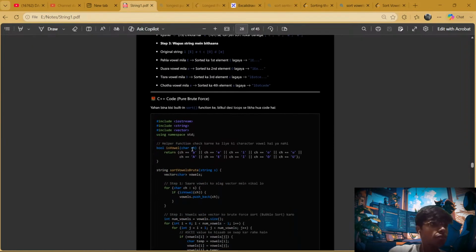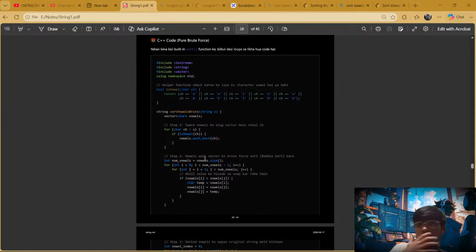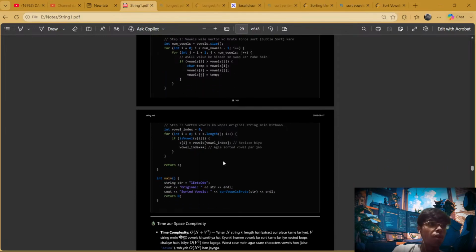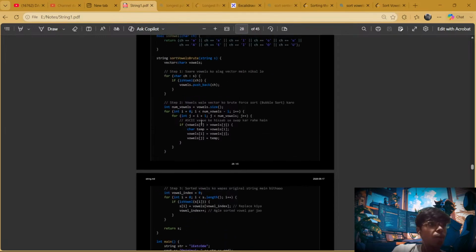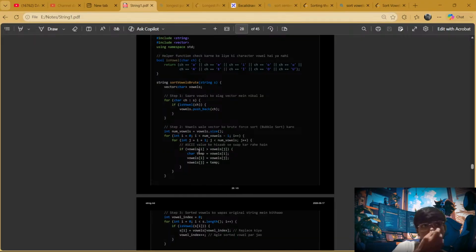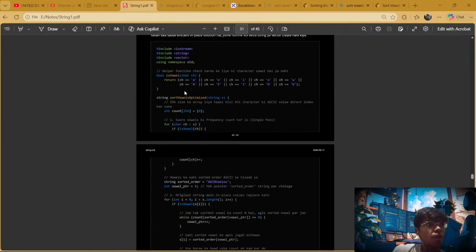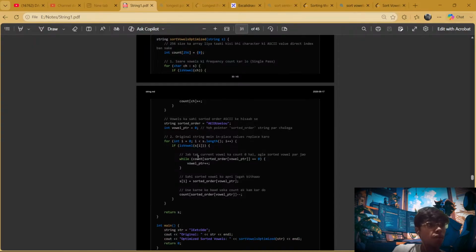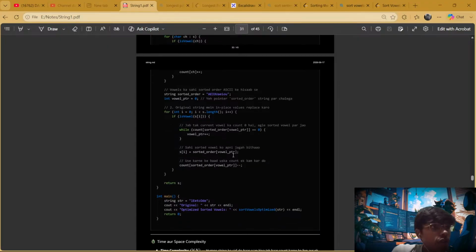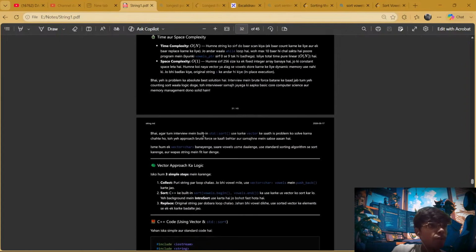So basically, we have to create this pool is vowel problem. If I'm not able to solve it, then I can see the solution. If I am able to solve it, I will not see the solution anymore. I know the approach, but I don't know how to implement it. Basically, this is the brute force approach, and then there is another approach where they are using a while counter.